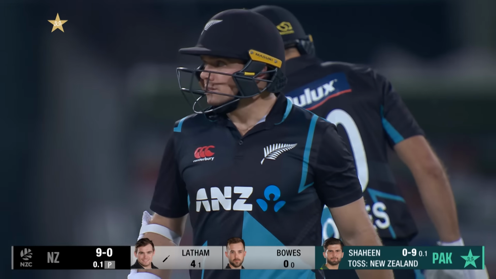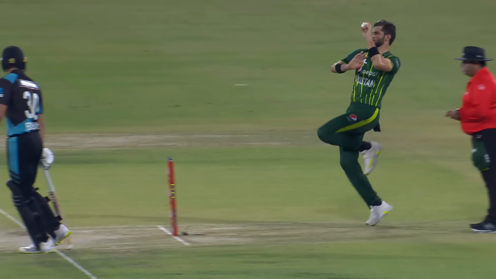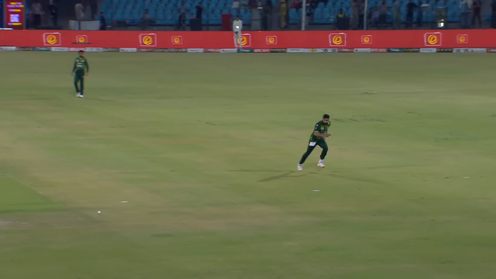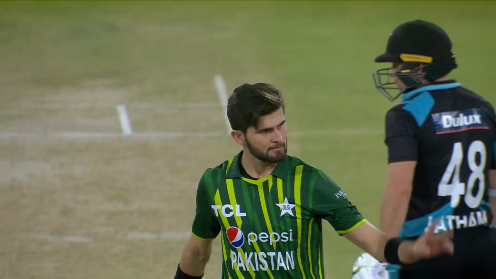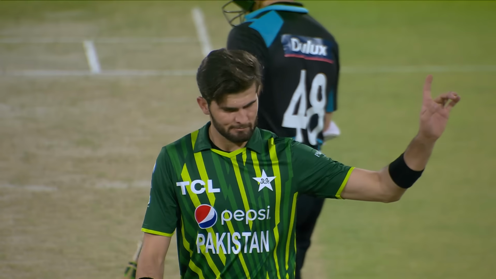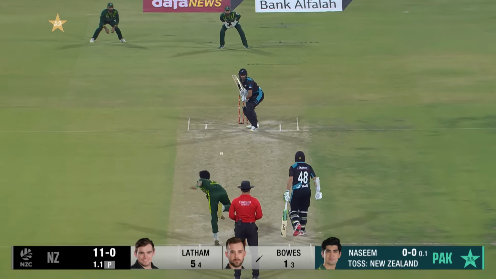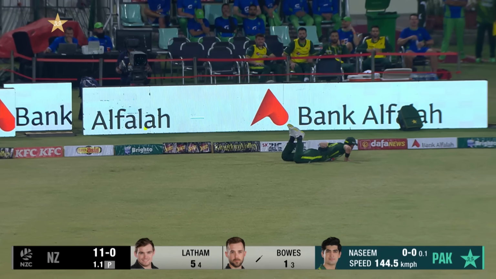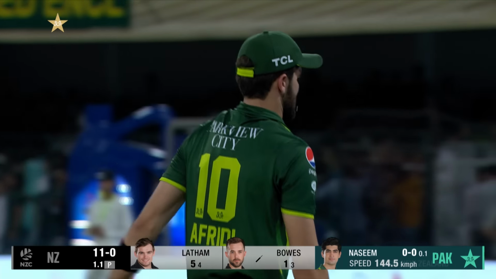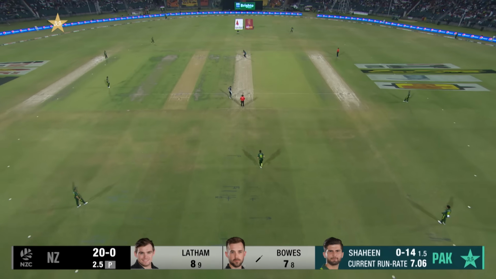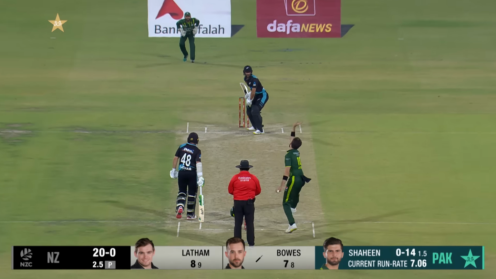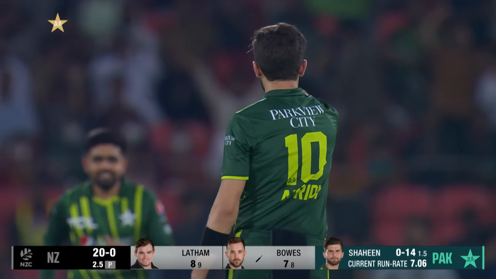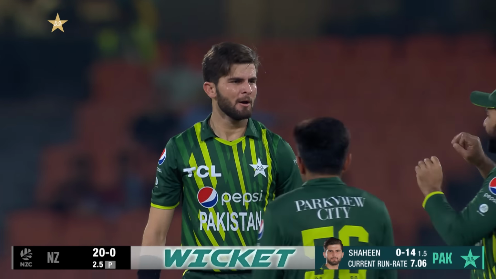Oh, just a little nudge from Tom Latham, the captain. A reprieve first ball, and now on the legs. Very rare misses from Shaheen Shah Afridi early on. That's on middle and off, and he just closes the face on it. Outside edge. Does not cut it away, Shaheen Shah Afridi. Bowes picks up a boundary. Cleaned him up. What a delivery, what a Yorker. Shaheen Shah Afridi has his first.